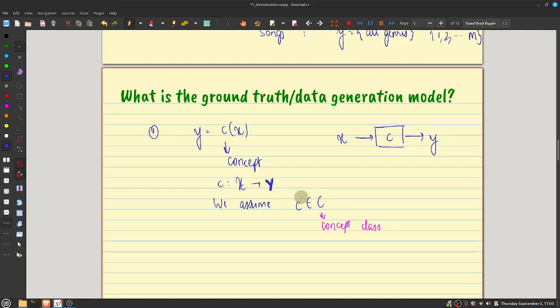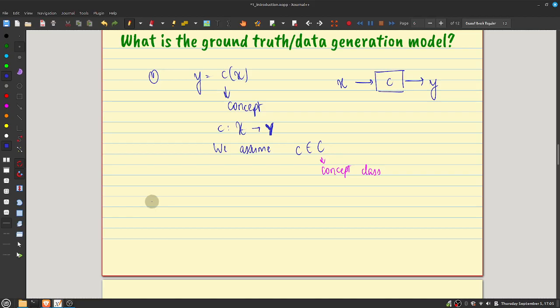That's one way. What I'm trying to emphasize here is that it is one way of modeling the ground truth or the data generation model. There is some underlying true function from the domain set to the label set, and the goal is to learn this function, so to speak. But again, that's only one way of modeling this. This happens in the case where, in some sense, you have all the information that you need to determine what the label should be.